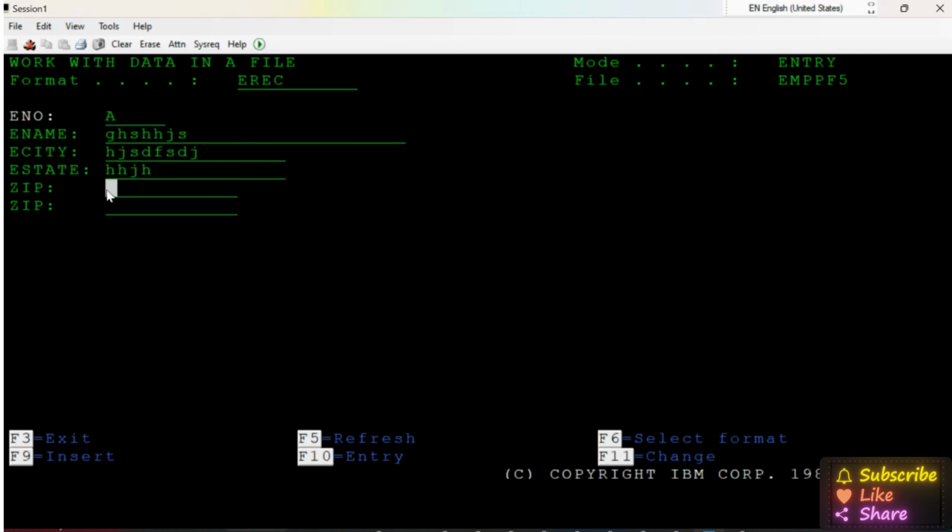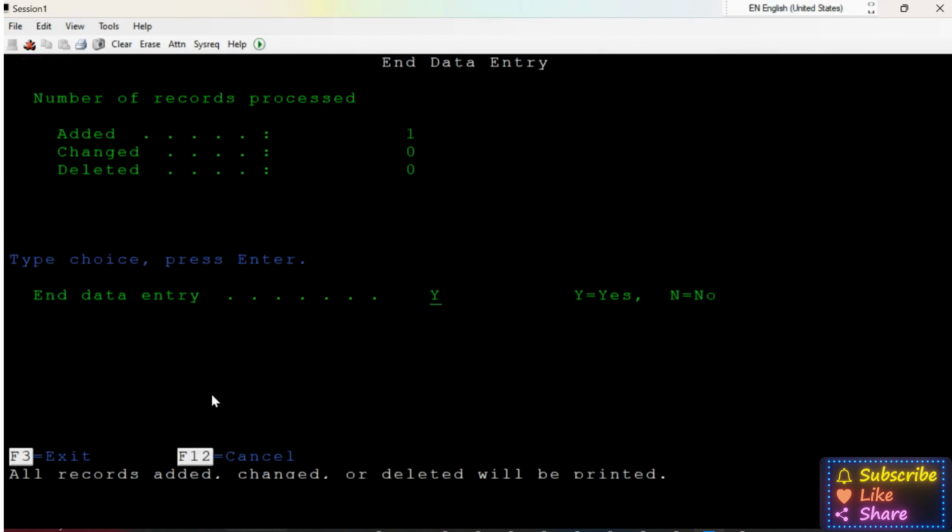And the next one is the S code field, but here it is showing as zip because it referenced the zip field. It is showing two fields as zip, right? To avoid that, we need to use the column heading COLHDG keyword to see S code. Coming out of data entry, checking the data with run query. See, here also it shows zip for the S code field.